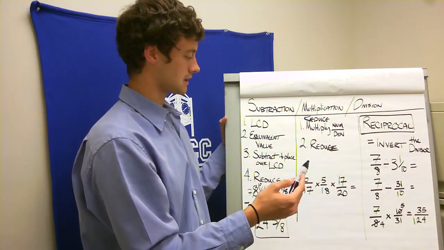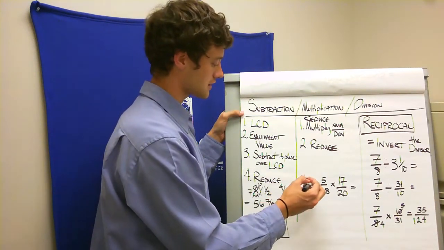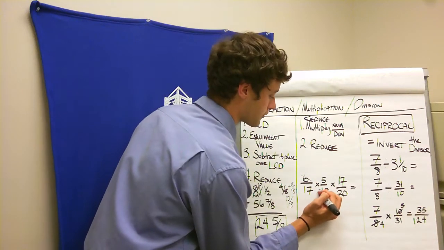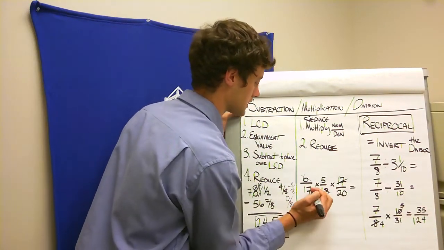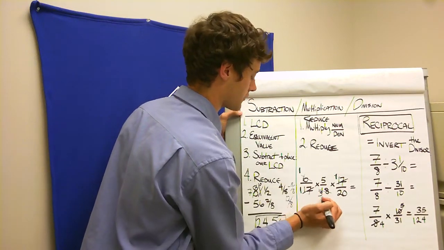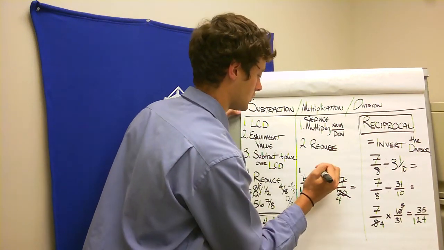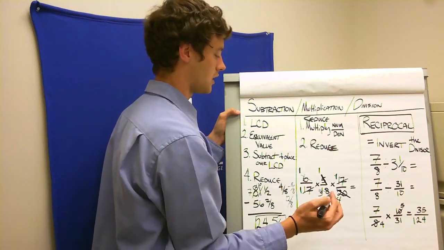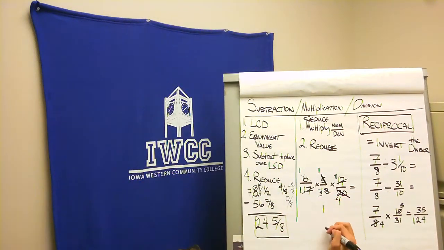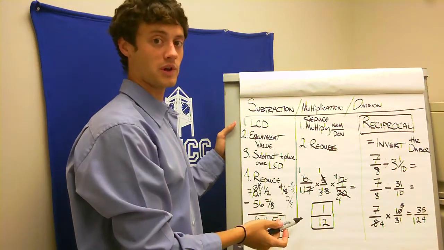Well, it can get kind of scuzzy because it just can. But what if we reduce first? So 6 goes into 18. I've got a 3 left over. Well, 17 goes into 17. I got a 1, and I've got a 1. I've got a 1, and I've got a 3. Oh wait, 5 goes into 20 4 times. So I have 1 times 1 times 1 equals 1 over 1 times 3 times 4, 12. So what used to be a very scary equation is now a simple 1/12.